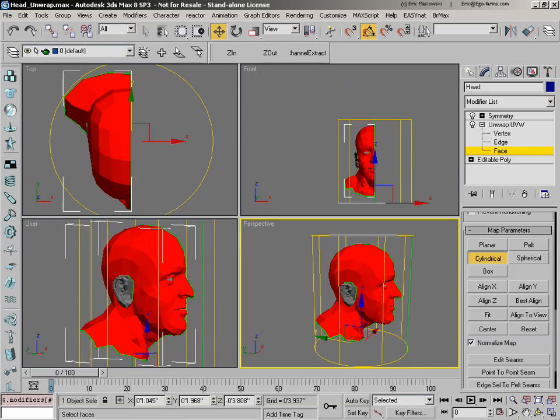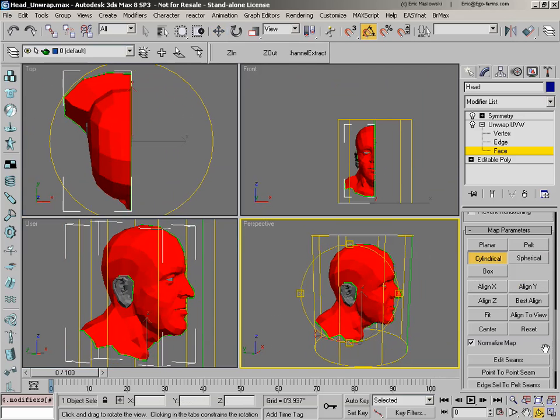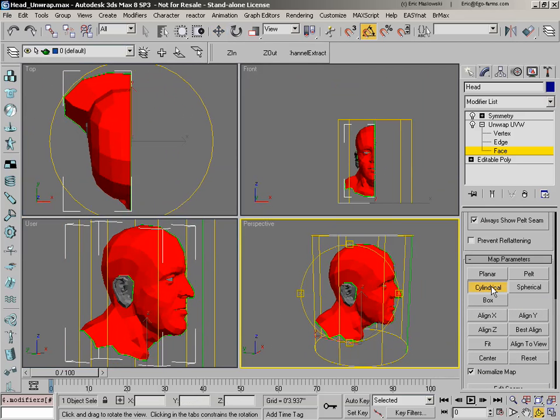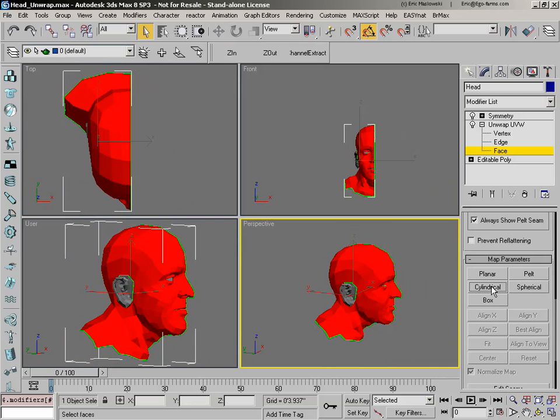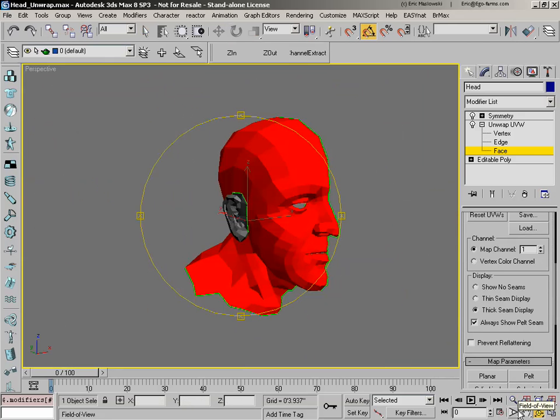Okay, looks good. So now that we have this all set up, we can get out of cylindrical mode, clicking on cylinder, and before we go in and do some fine modifications to the actual texture coordinates, we want to be able to see the effect that we're having on it.